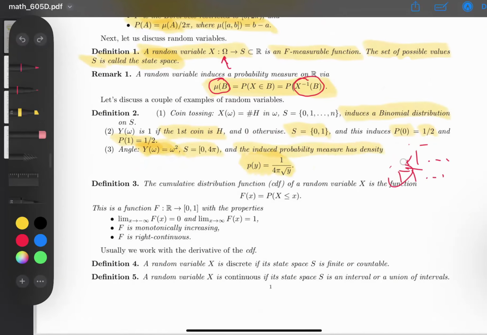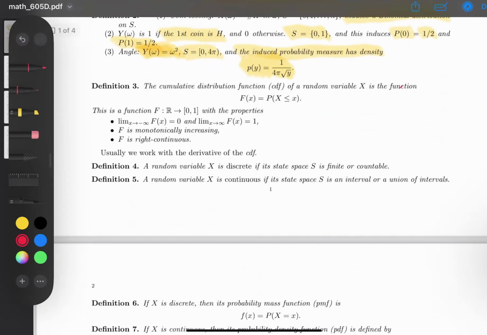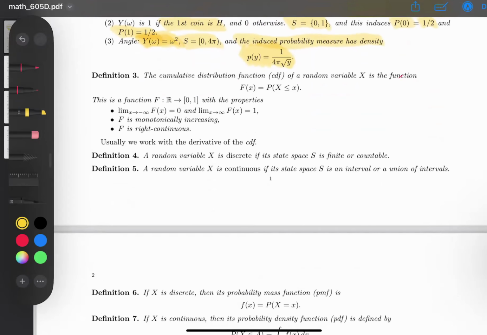So one of the big ideas so far that we need to understand is that we have a probability space and we define a random variable. Having this in mind, we're going to jump to a couple more standard definitions from probability theory. So we say that we have the cumulative distribution function, CDF, of a random variable x, if we have this function, which is going to measure our probabilities up to the variable x.